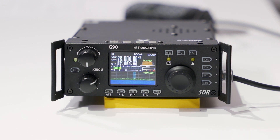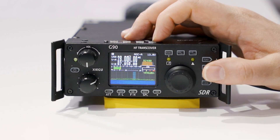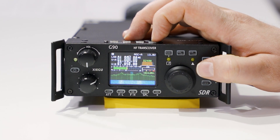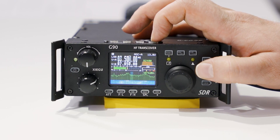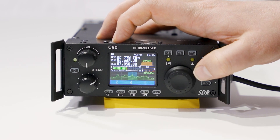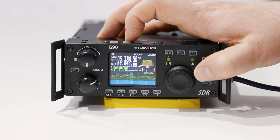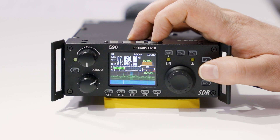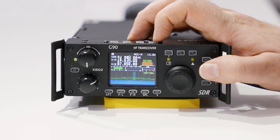Some of these you might have to change — it's not going to come right out of the box exactly the way you want it. We are in 160 meters lower sideband — that's correct. 80 meters lower sideband — correct. 60 meters, usually that's upper sideband, so we want to select upper sideband there. And then we have our 40 meter band which is lower sideband — which is correct. So right out of the box the modes are pretty much correct, but it's going to take some toggling and configuration.